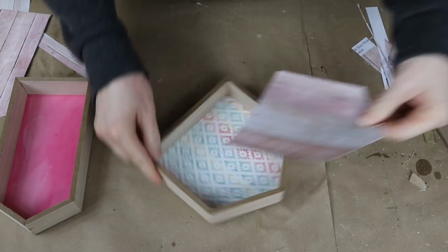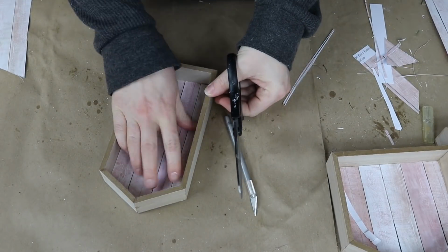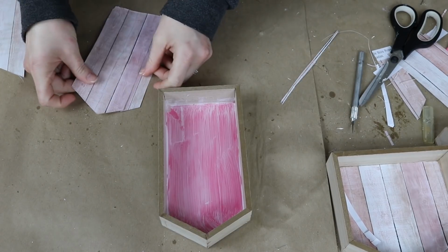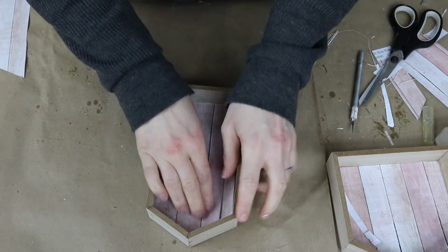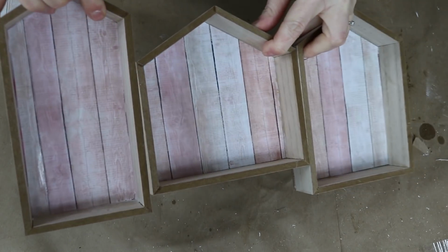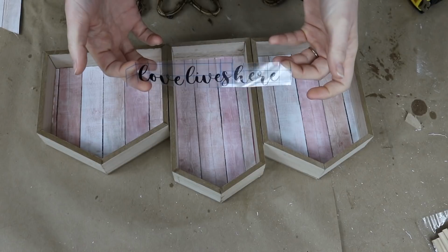So I laid each of the houses down onto the scrapbook paper, and I traced each of the outer edges of the houses. So it's obviously not the size of the middle of each house, but it gave me a good starting point. So I just had to trim here and there until it was cut perfectly to fit in the middle of those houses. Once they were able to fit in there perfectly, I just laid down my Mod Podge and just smoothed out that scrapbook paper.